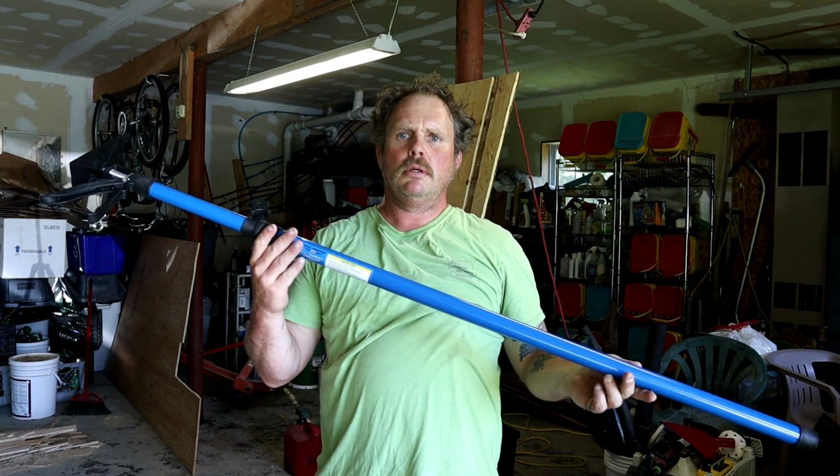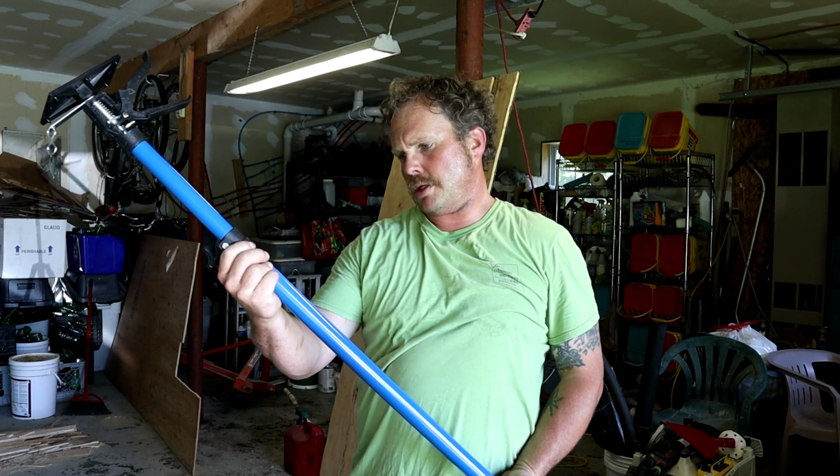Because I'm doing fiberglass upside down in this case on the boat, a viewer recommended using these. These are the bars that you'd use in the back of a pickup. It just calls it a cargo bar. And these are like $15 at Harbor Freight right now. Fully adjustable, up to like 115 inches. They will hold 60 pounds of pressure each, and then they just pump up tight. So I grabbed 6 of these. I think it's going to do a really nice job.